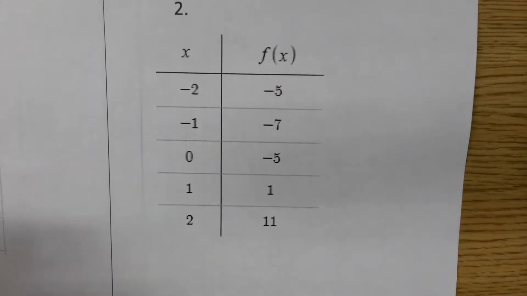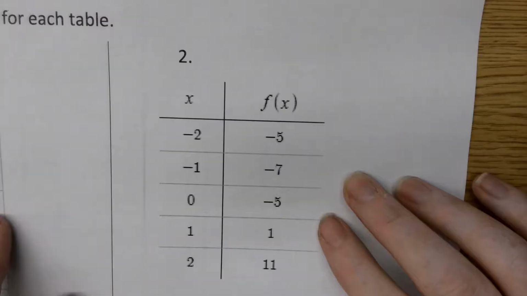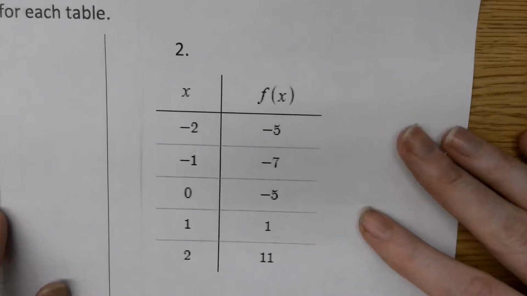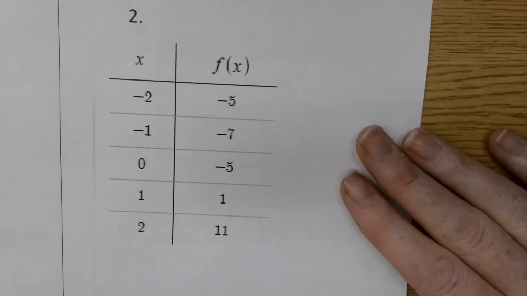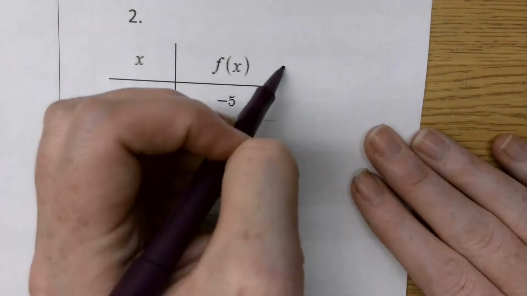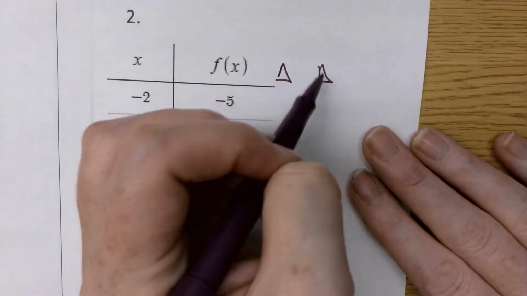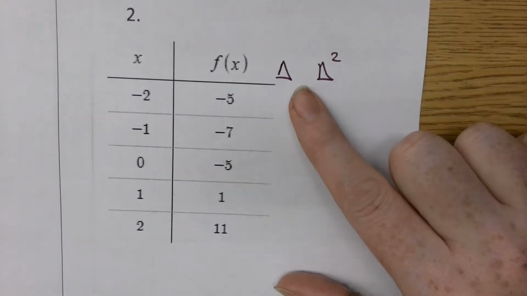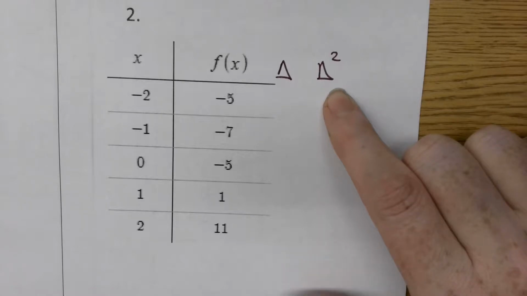All right, I want to show you guys the recursive for quadratics quick. All right, let's take a look at number 2. You guys have had this already, but let's just go ahead and take a look at it. We're going to first identify our changes. Okay, so I'm going to have my first difference and my second difference.